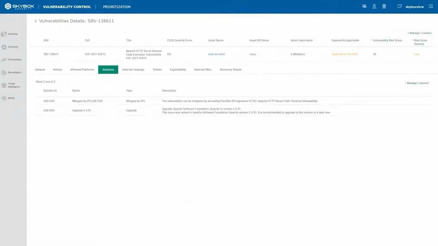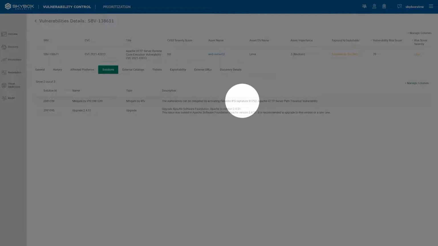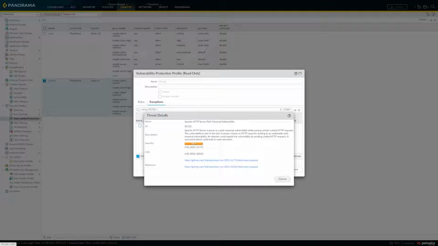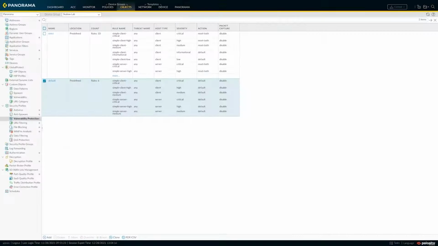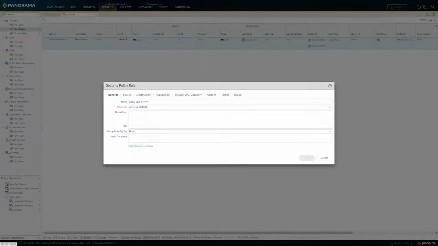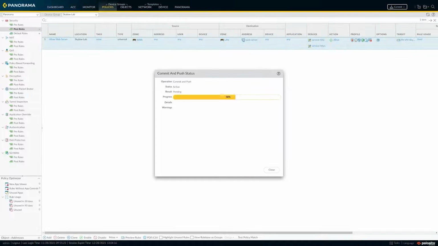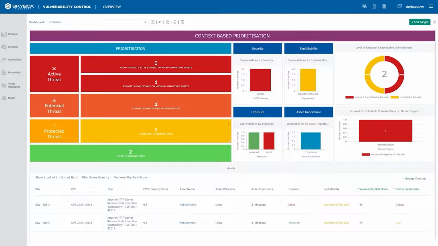For this specific example, we can take a look at the different solutions proposed, ranging from upgrading our Apache to a higher version, or applying a specific IPS signature for our environment. Let's see what happens if I apply it. In this case, I look for the proposed reference for my firewall solution. As you can see, it matches the problem I want to solve. Once I've located the signature, I modify my rule to apply the security policies and prevent the exploit. This simply is another way to mitigate the problem. Once the changes have been applied, I just need to collect the data again, analyze it, and review the results in exactly the same way as I did before.